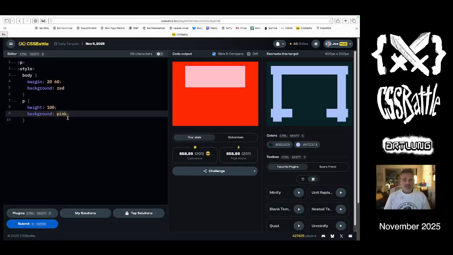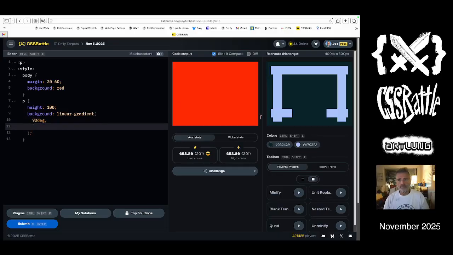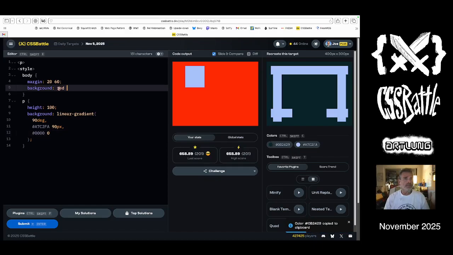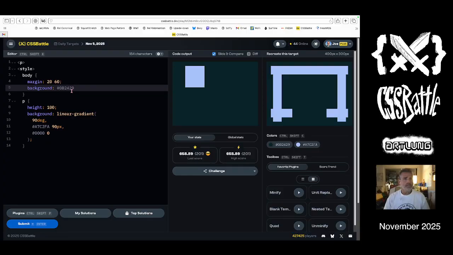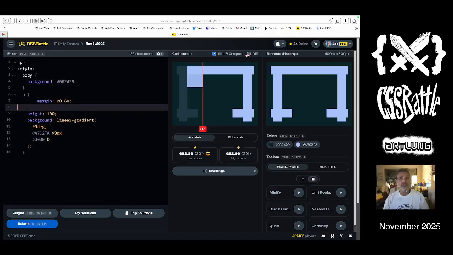Let's do the blank template and make a single element. And the element that I want to make has a linear gradient. So here, let's see what we need to do this. Linear, 90 degrees. Okay, and I'm going to put the dark color on the body. My computer is very slow right now. That is not great. Making this a little bit frustrating.